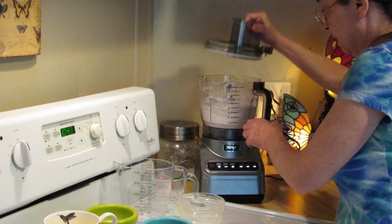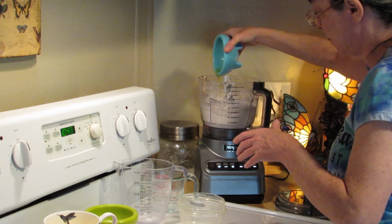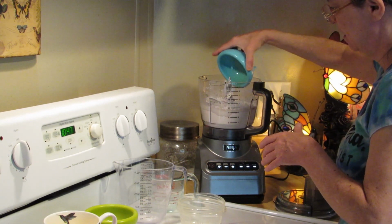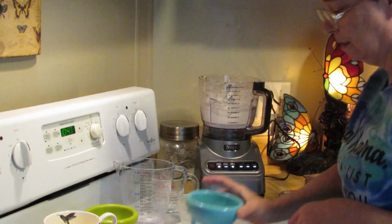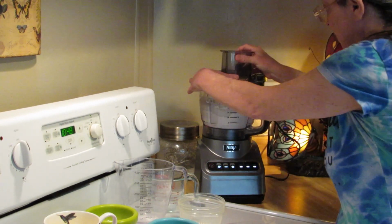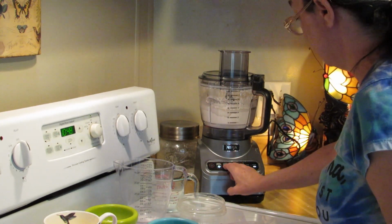Alright. Oh, I forgot the olive oil. That would have sucked. Alright, there's the olive oil. Okay, and now we are going to let this mix for about 5 minutes.